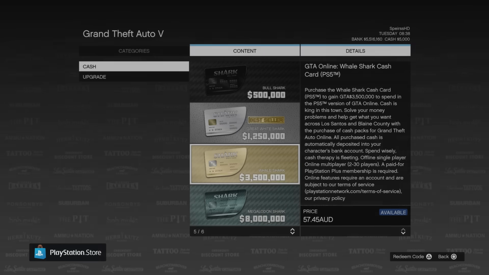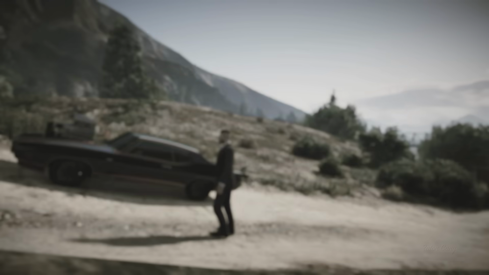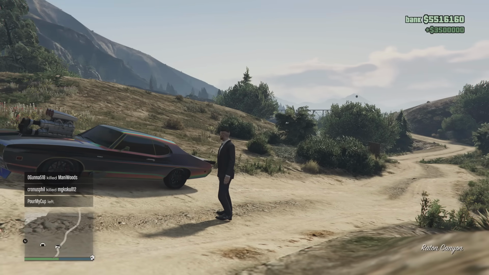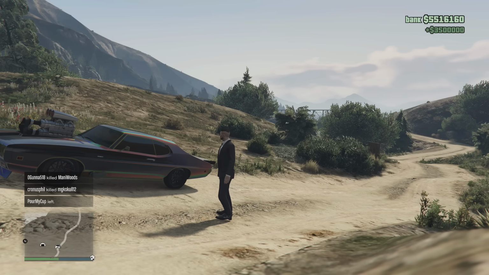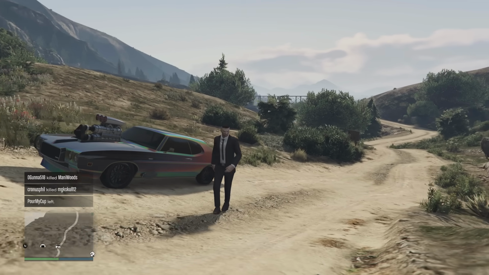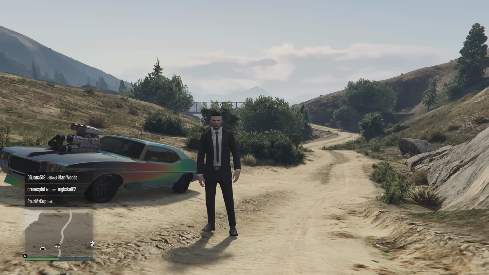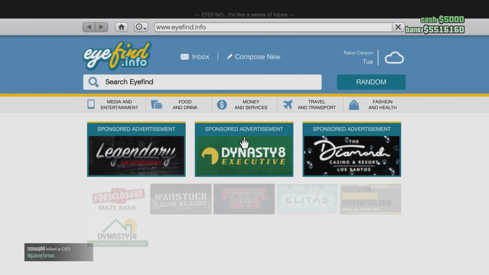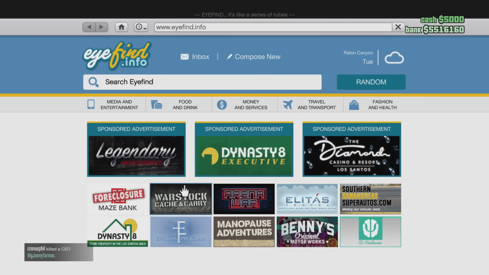You know what's funny, really? Well, actually not funny at all, really sad, is this whale card that I just bought, the shark whale, the whale shark, however you say it, that was a $3.5 million card, and it cost me $50 to buy. That's basically as much as a video game. Like, literally, you could buy an entire game for that much money. You know, just wanted to point that out, it's kind of weird.